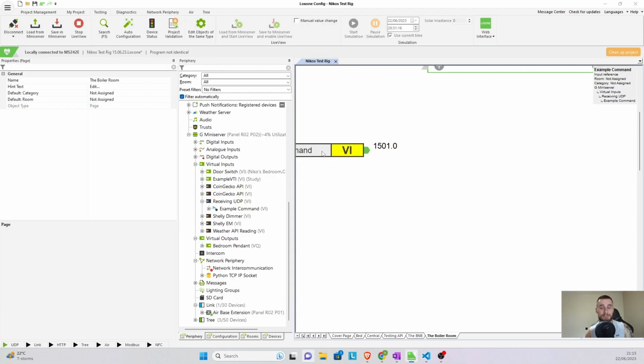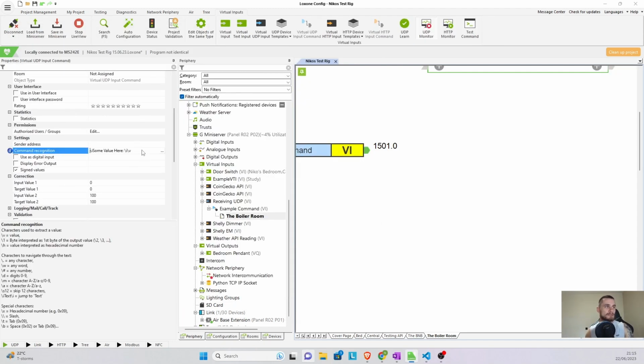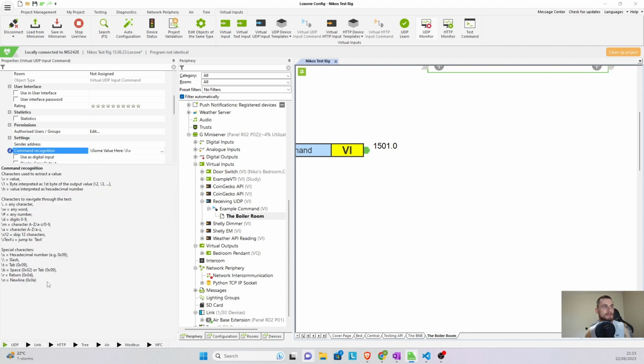Now with command recognitions, you can somewhat look into sending text because what we can do, if we look in here under special characters, we can look at the number or we can look at information that's coming in and we can represent it in the hex value. So for example, if the output is true or false or something else that is similar to that, if it's T, that is going to have a specific hex representation, and then we can pick basically what data is being sent. However, I would say we can leave that for a different video because it's way too much for the most common use cases for UDP.